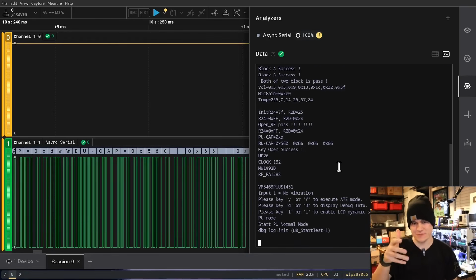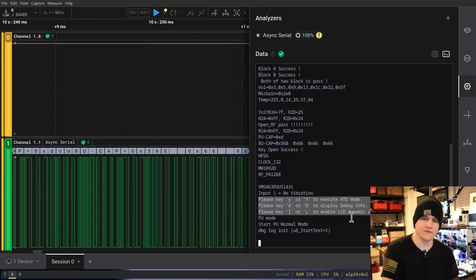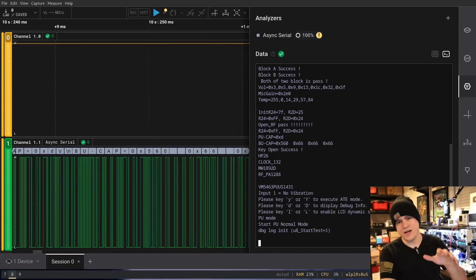Just based on the debug connector being so similar. But here you can see that we are getting something really interesting that I could go down the line in the future. I have been playing around with these actually. But in this video, we're not gonna send anything. We're just decoding the signals.